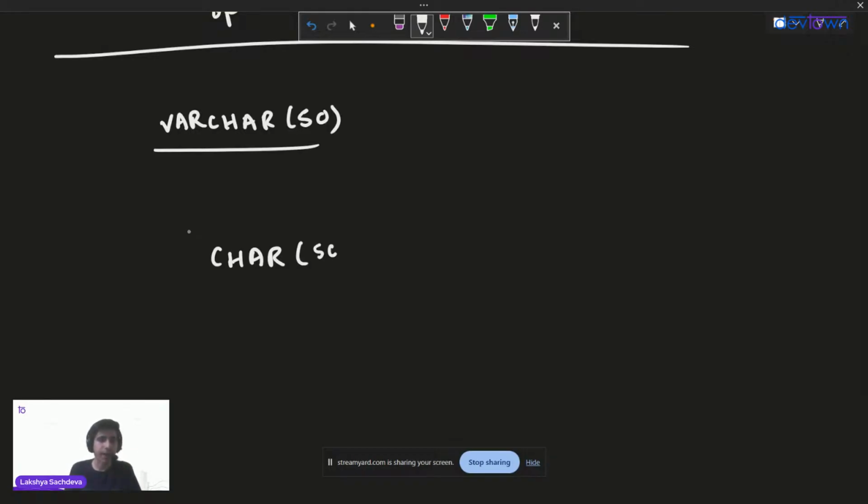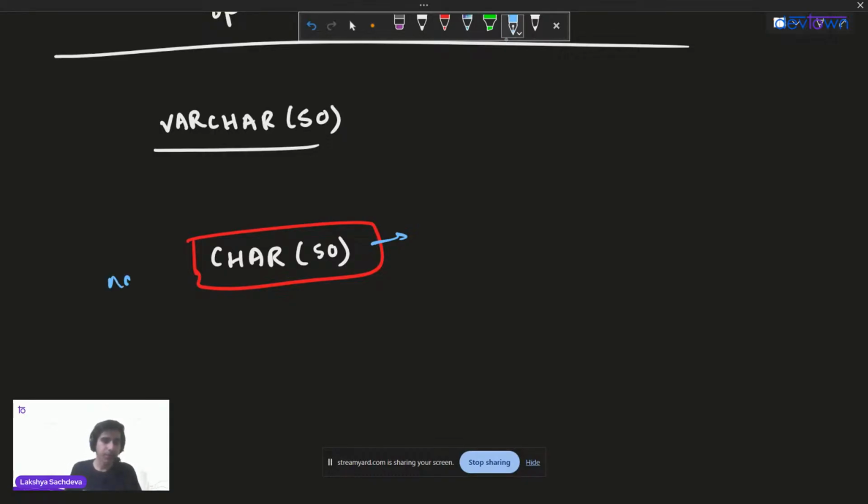So if I am writing char 50, this means we are allocating 50 words of space in our memory for the variable.